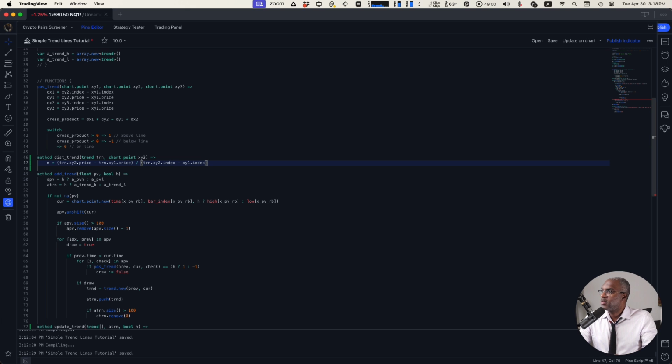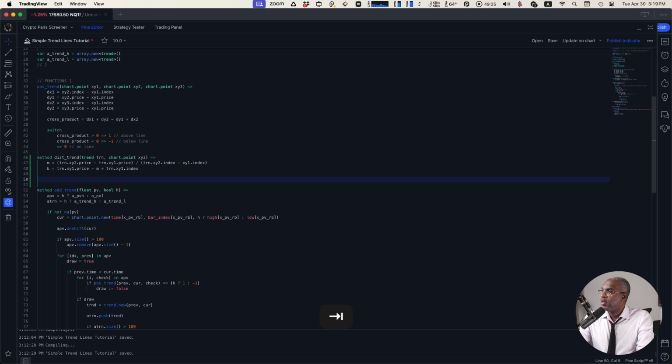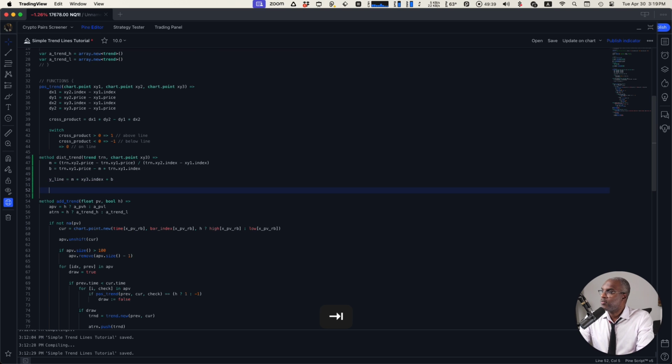Then we'll calculate the intercept. Then we calculate the y coordinate, so that'll be m times xy3 index plus b. And then we want to calculate the vertical distance, which will be xy3 price minus y line. So this will be the distance of the x3 coordinate from the line.